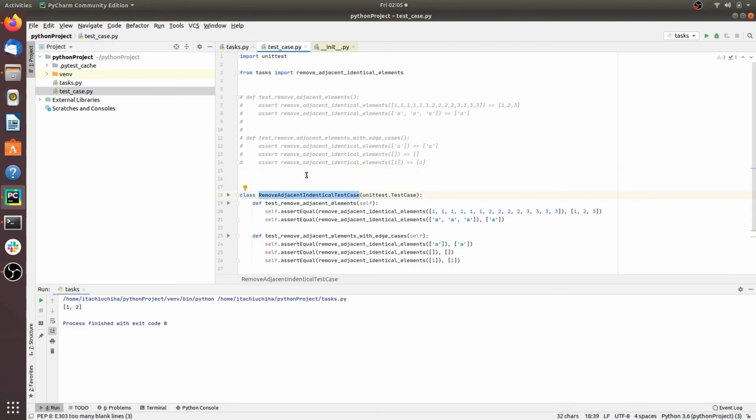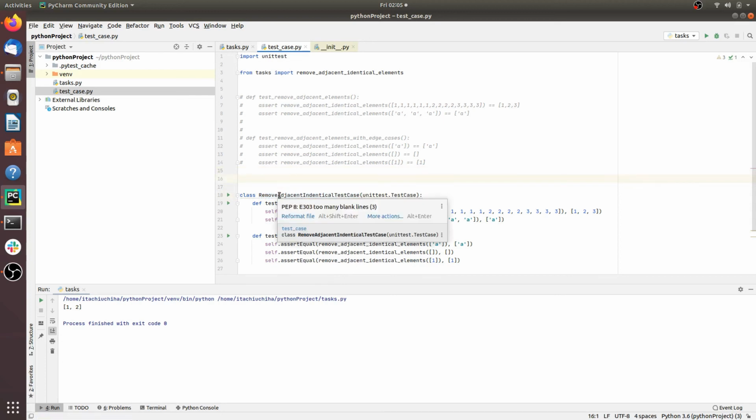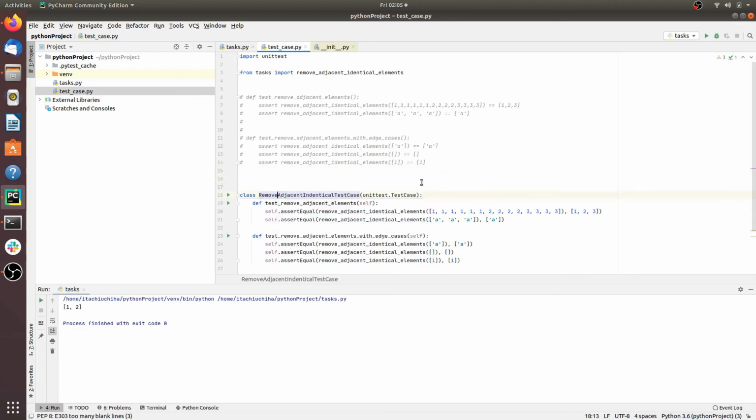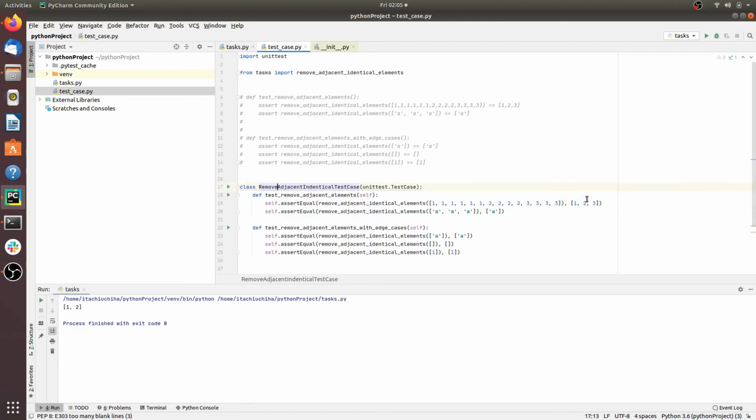That isn't favorable either. It's always going to ask you to write camel case with capital letters. That is the convention. Now let's say I reformat, and there you go. You're always supposed to have two blank lines for starting a new class or a definition.